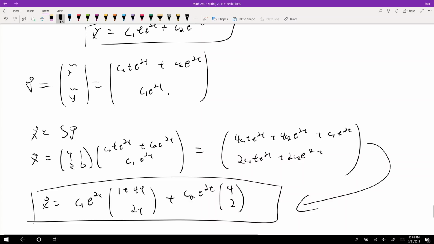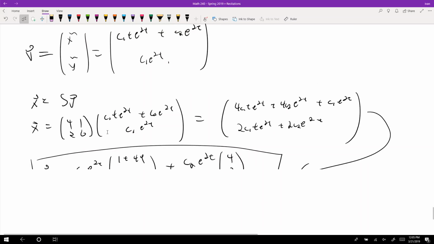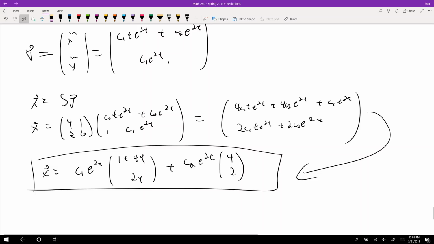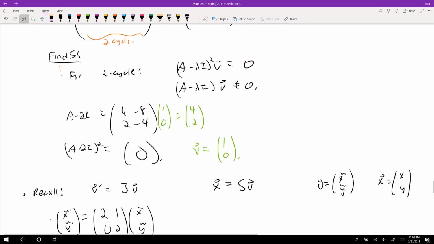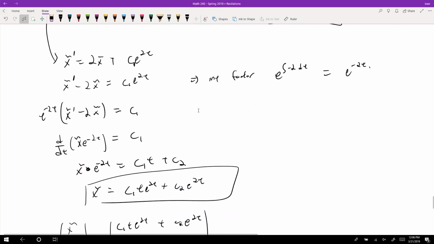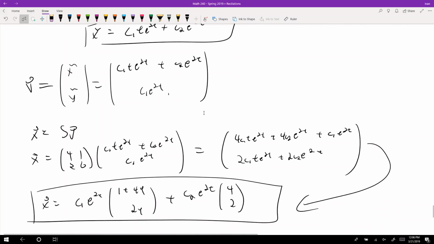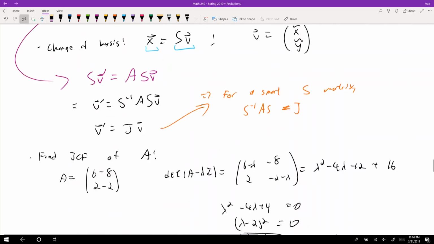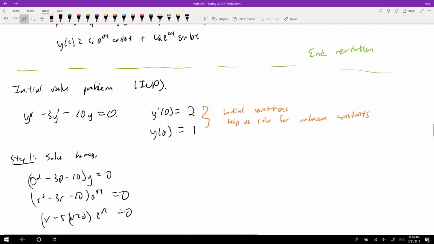Okay, so that's it. I think that's everything I want to talk about in recitation. Again, some new stuff at the end. You're going to need to know how to do this because on your homework there was one example where instead of J it was a diagonal matrix, but the idea is the exact same, where you need to pick a smart choice of S, and then you'll get v prime is equal to Dv instead of Jv. You need to do this on recitation homework. It was on your previous homework, and you also need to know how to do this initial value problem stuff, which I also didn't get to in recitation.